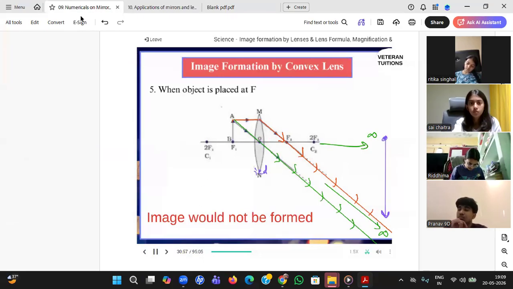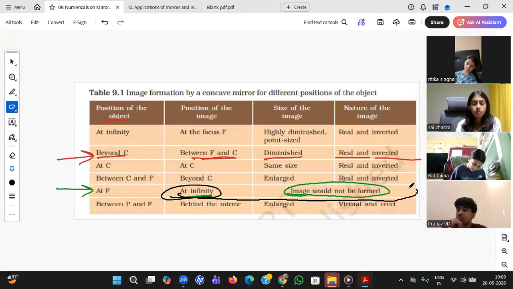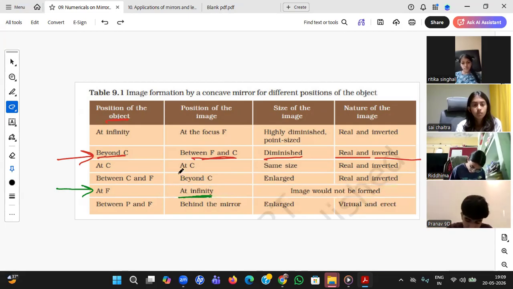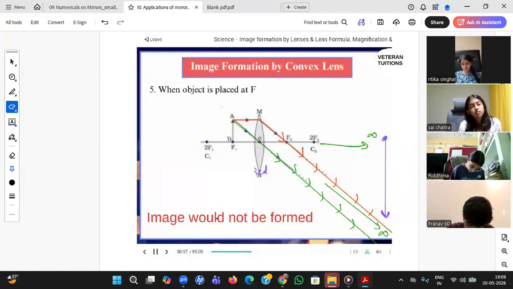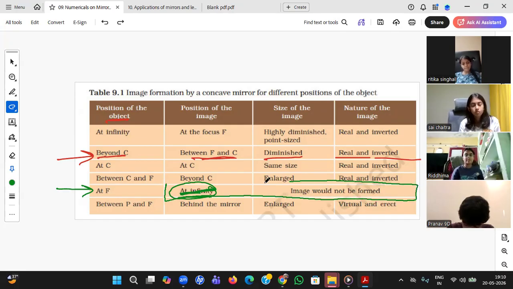Okay, but still you see that fellow has corrected the position of the image. It might be at infinity, or he would have given that the image would not be formed entirely. So again, NCERT, Ram Bharosa. He should have given directly that the image would not be formed. Again, he is confused here in the updated syllabus. At infinity also is giving the position of the image, and again he is giving qualities. In spite of that, he would have deleted this also and entirely given that the image would not be formed.